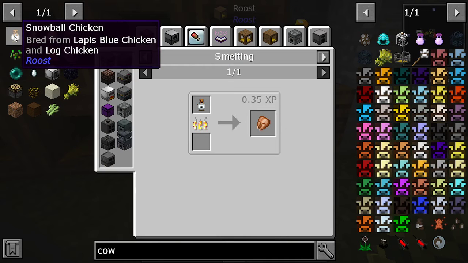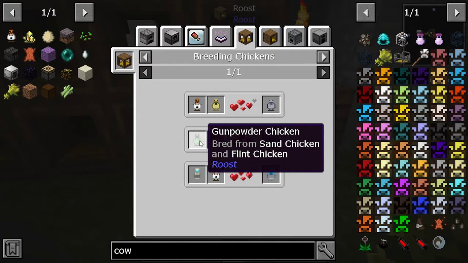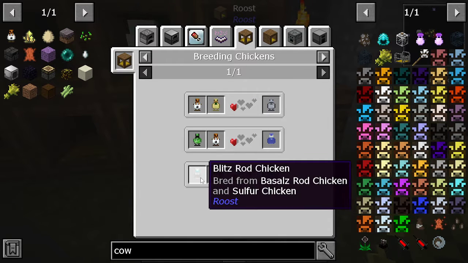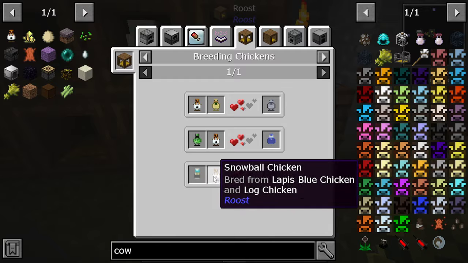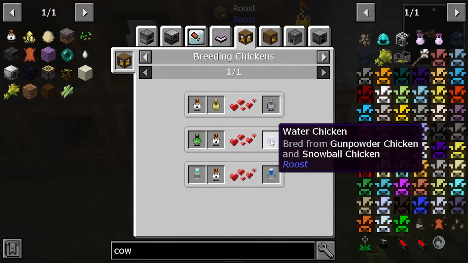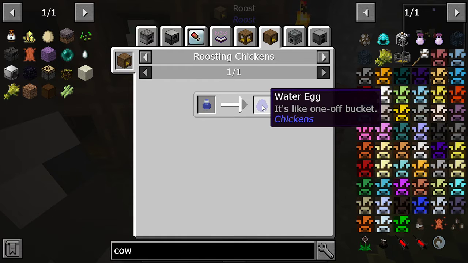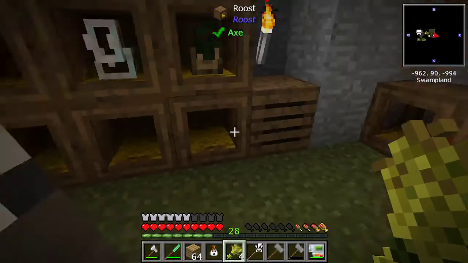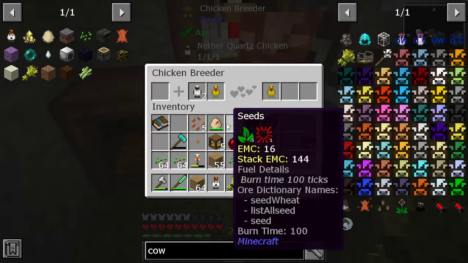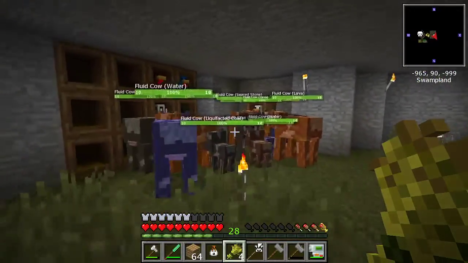And a snowball chicken is used to make clay, water, using gunpowder, and a blaze rod, which is made by blaze rod chickens. Yeah, so we can make a water chicken. Which, what does that actually give us? Okay, so it just gives us, okay. Oh, so we can cook up just a chicken in general. Oh, there are the seeds. Oh, let's move the cows away from Chicken Central.